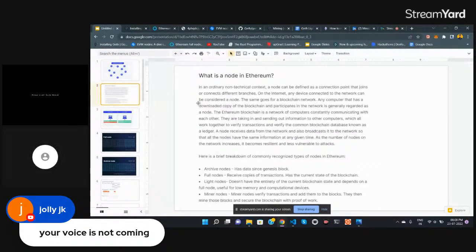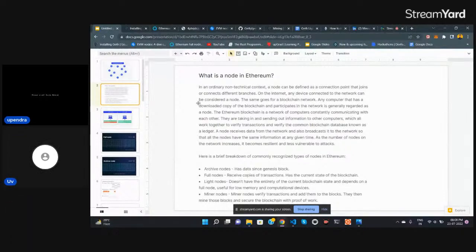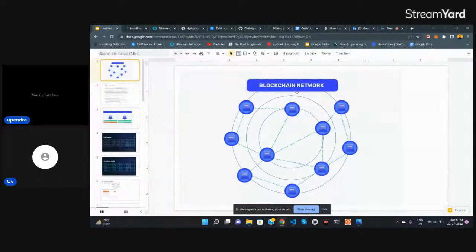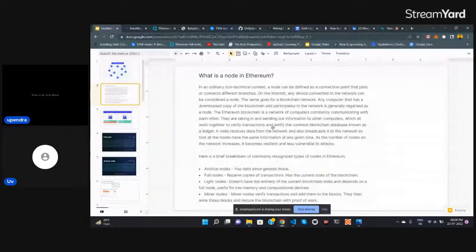As you can see, in our Ethereum network we have so many nodes, in millions, but I have created a few here. Every node is connected with each other. An Ethereum node contains a transaction ledger and they communicate with each other.